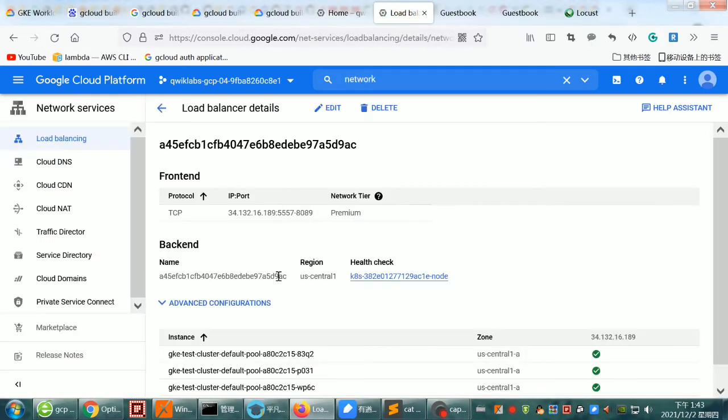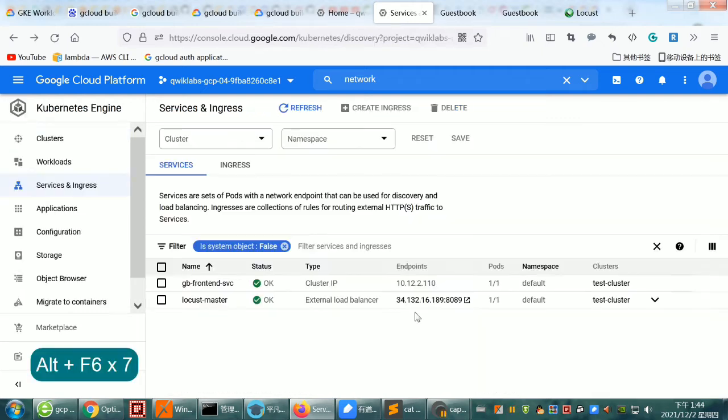It will create a public load balancer, and this public load balancer is actually a Kubernetes service. It's this one. The endpoint has a public IP address.